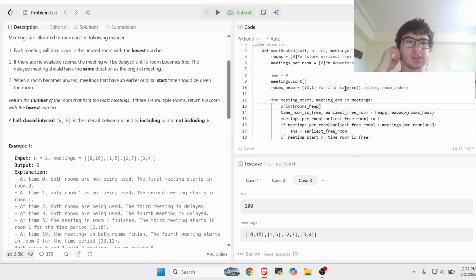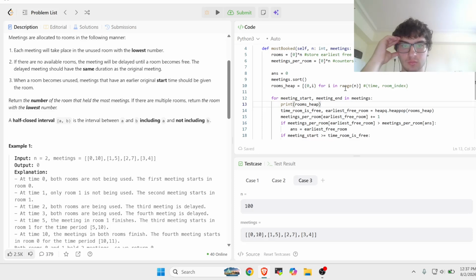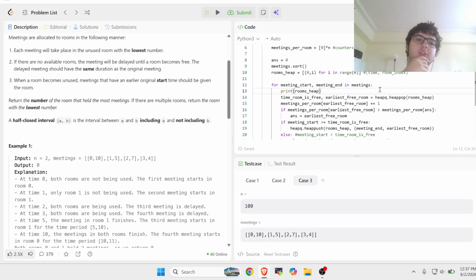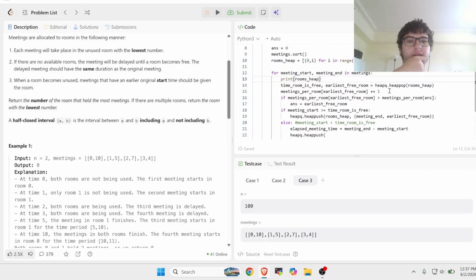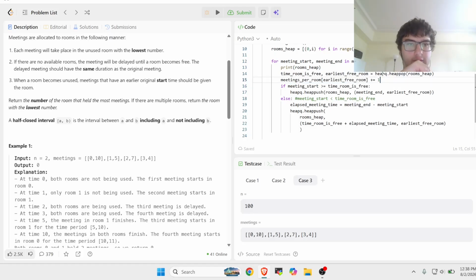So maybe I could just keep a heap of that. It would make the most sense, but I think I could just iterate over it at the end, to be honest. So I'm gonna just remove this answer part and just be a chud.